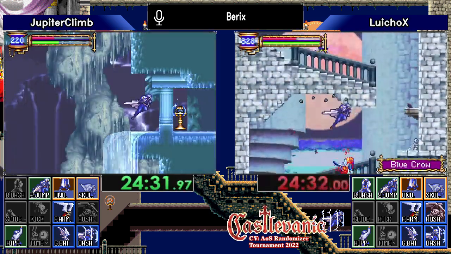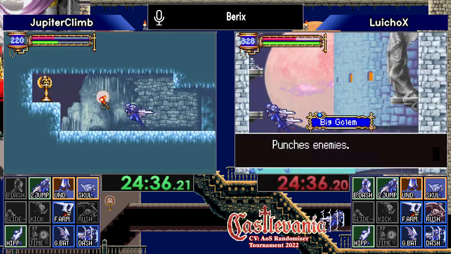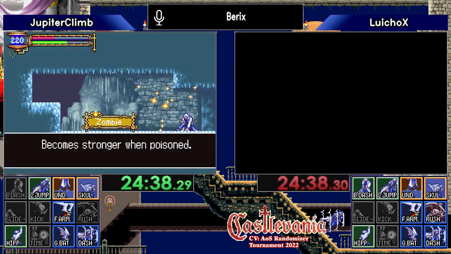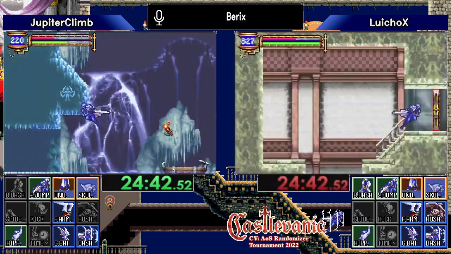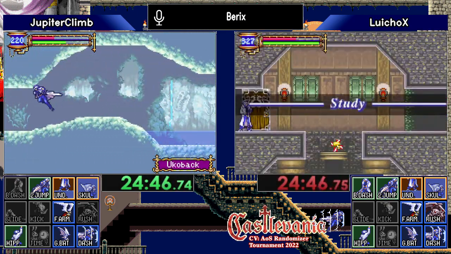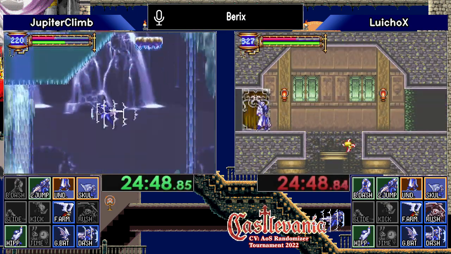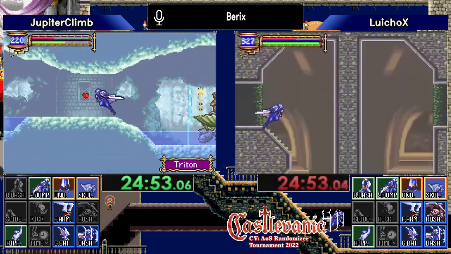Loose hole through that wall, you can access it with Panther. Witch. And zombie. Not a whole lot here. Luicho finds Study. This is a new area. We have not seen this from Jupiter. This could be where Blue Book is.